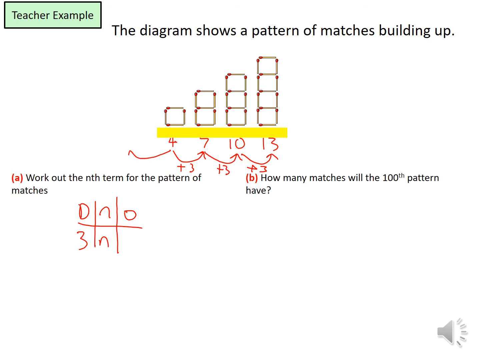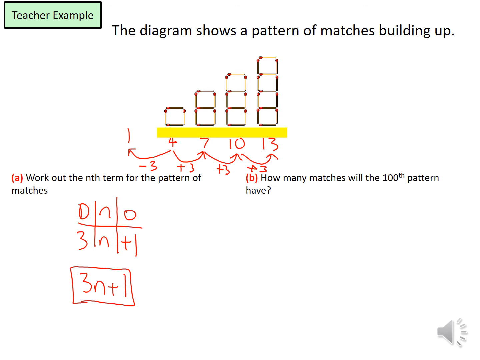is the previous term from the first term. So if you're trying to find the next term in the pattern, you'd add 3. If you're trying to find the previous term, you need to subtract 3. So 4 take away 3 is plus 1. Okay, so my n-term expression is therefore 3n plus 1.